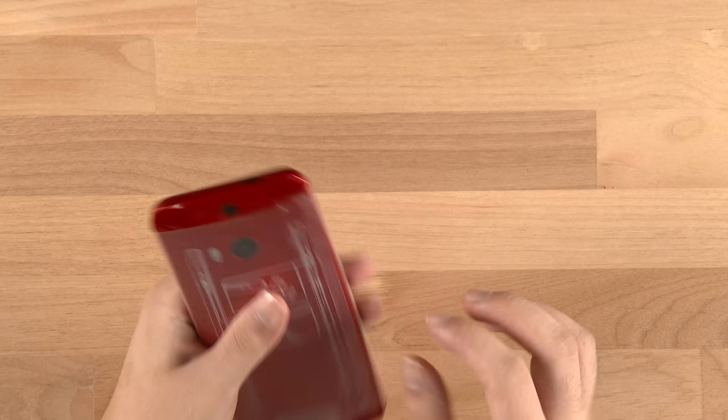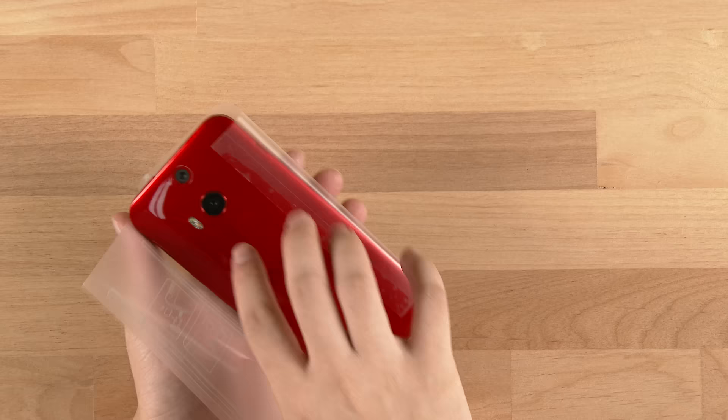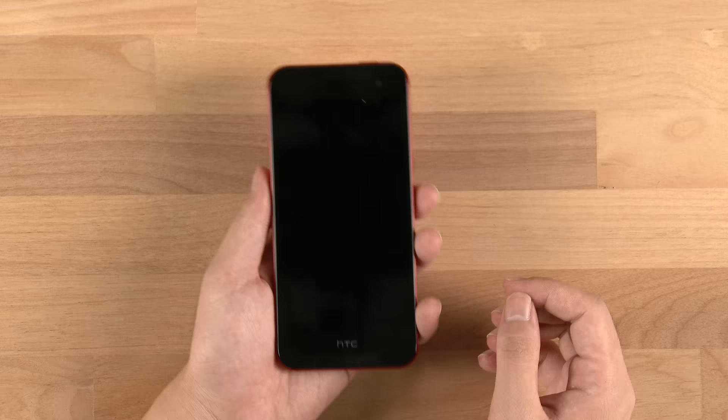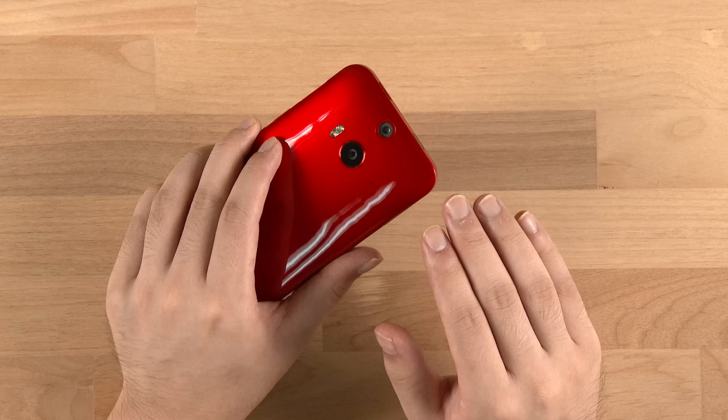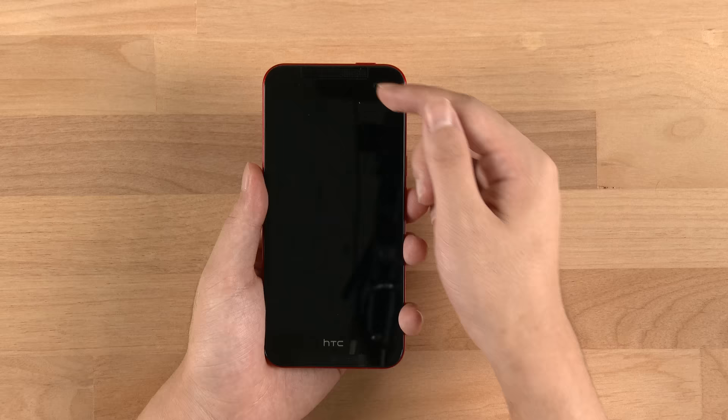So this is the Butterfly 2 and we're going to peel off the plastic. They did add a 13 megapixel dual camera. The HTC One M7 started with the ultra pixel camera, followed by the M8 with a 4 megapixel ultra pixel camera which wasn't exactly well received critically. Then the HTC E8 replaced it with a 13 megapixel camera, and now this has dual 13 megapixel cameras that let you move your focus after you take a photo.